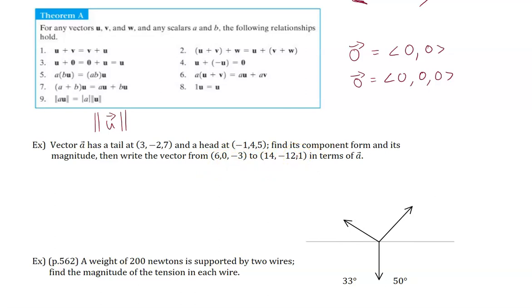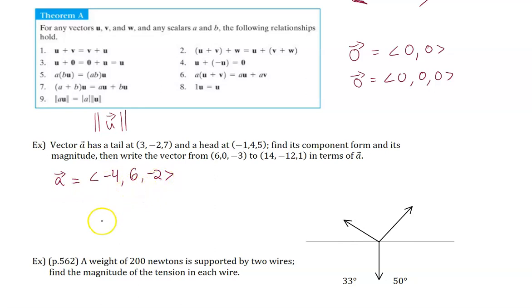Okay, so first thing is, if we are writing a vector that is going from, I'm looking at the x coordinates first, from 3 to -1, that means we are subtracting 4. So the first component is -4. And then for the y points, we're going from -2 to 4, meaning we are adding 6. And then for z, we are going from 7 to 5, meaning we are subtracting 2. So vector A is ⟨-4, 6, -2⟩.